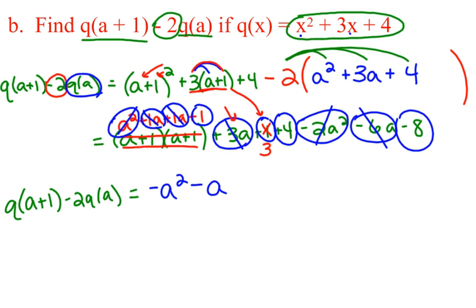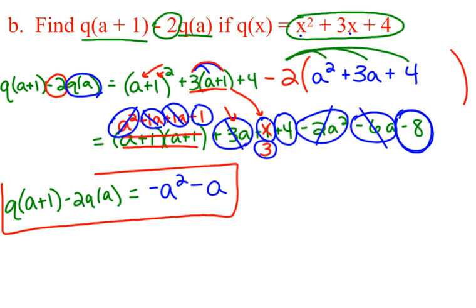So I now have 1 plus 3, which is 4. 4 plus 4 is 8, and then 8 minus 8 is 0. And I'm not going to write a plus 0 on the end, because that's not necessary. So this is actually my answer. And if you look at what we started with, this simplified quite a bit, didn't it? And again, I'm leaving it in terms of a variable.